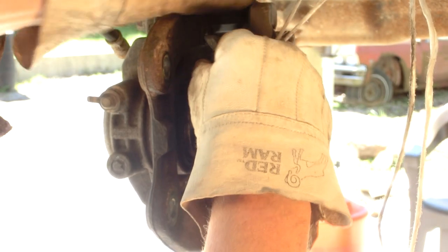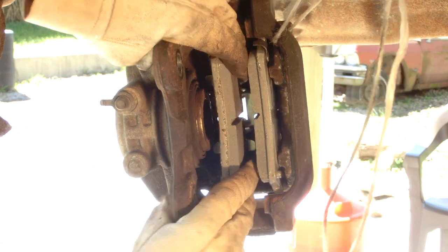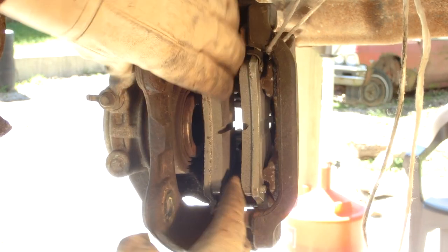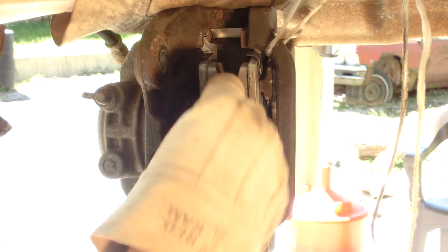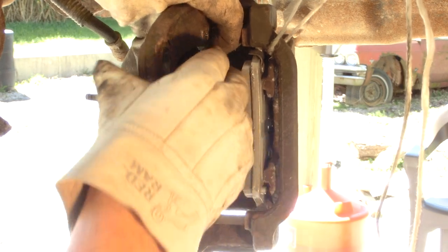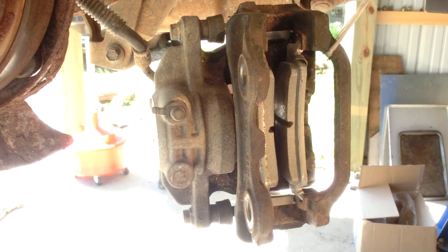This inside pad is going to be a tight fit, so I'm putting on leather gloves so I don't pinch my fingers. If you get one side — say the bottom — in all the way, the top won't want to go in. You need to work the top and bottom in evenly in small increments if they're a really tight fit. Step by step, walking it in — getting closer and closer to that metal brake cylinder, which is the bottomed-out point when the pads are in all the way. It was canted just a little bit, but now these pads are all the way in.